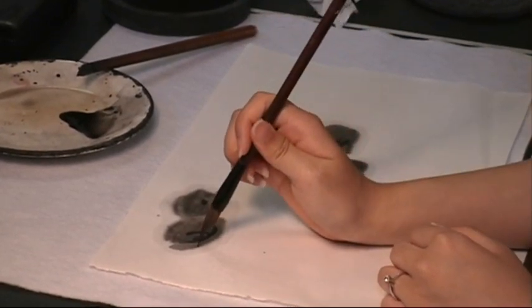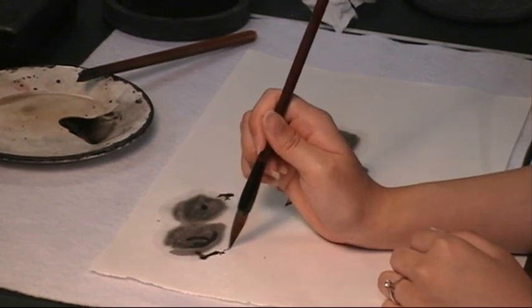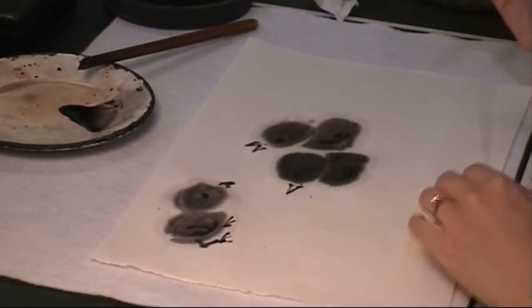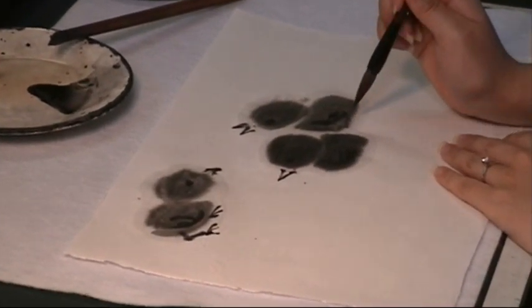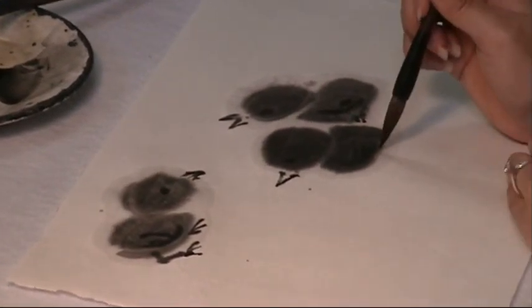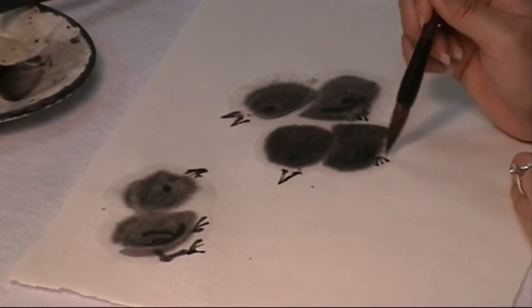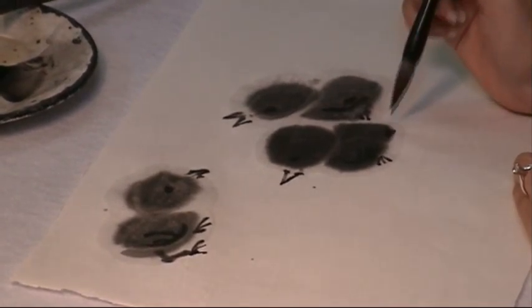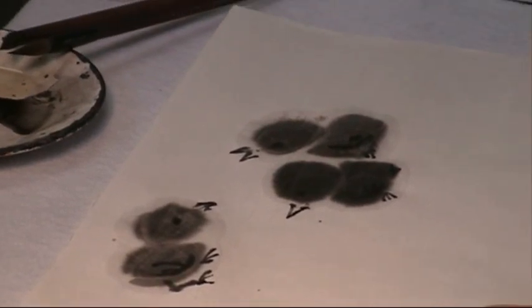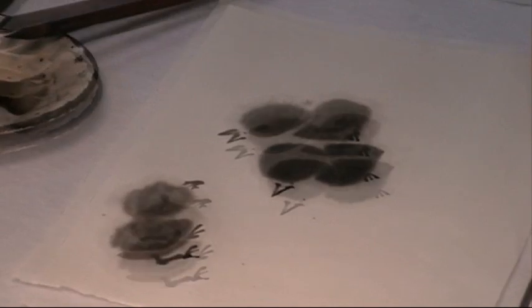Here comes the feet. Isn't that cute? These two are sitting on the grass lawn, so you won't really see the feet. Look at that feather.